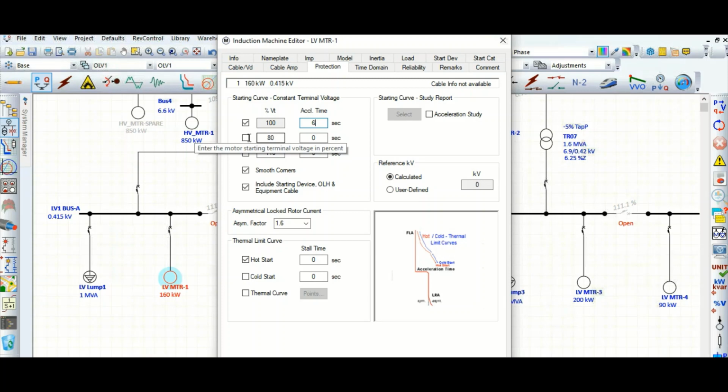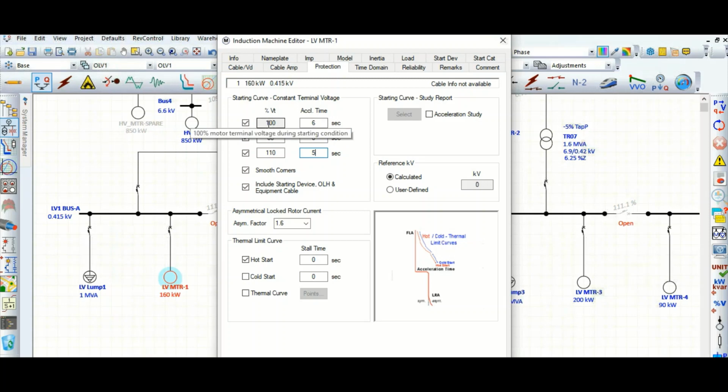At 80% motor terminal voltage, this time will definitely be more than at 100% voltage, say 8 seconds. And for 110% voltage it is less, suppose 5 seconds. So I have assigned these 3 parameters.